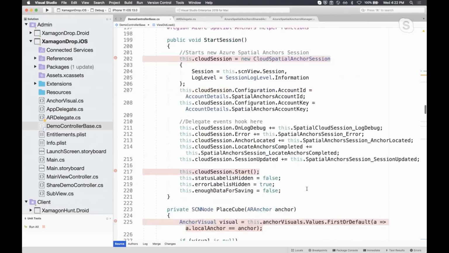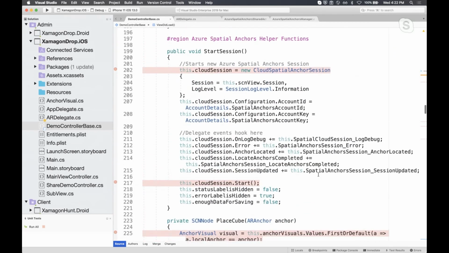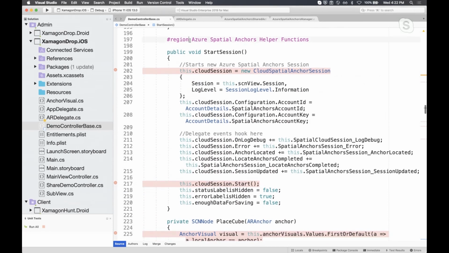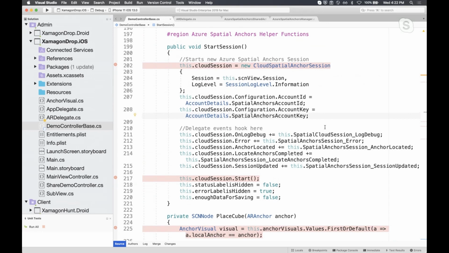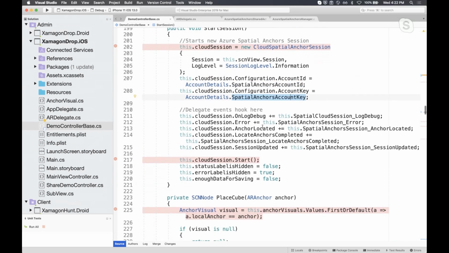Let's scroll down a little bit more. So this little section over here, like my awesome helper comment tells me, is what we use to talk to Azure Spatial Anchors. Talking to Azure Spatial Anchors is pretty much straightforward. Once you have the account key and the ID set up, you have a couple of delegate events to hook up, things like what happens when an anchor is located, and what happens when your anchor session is completed.